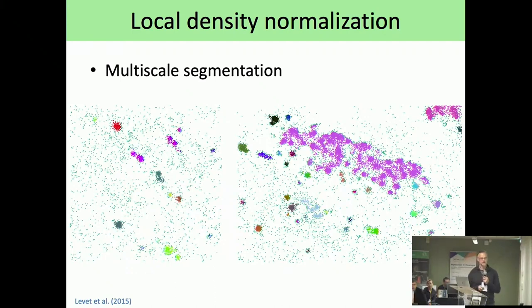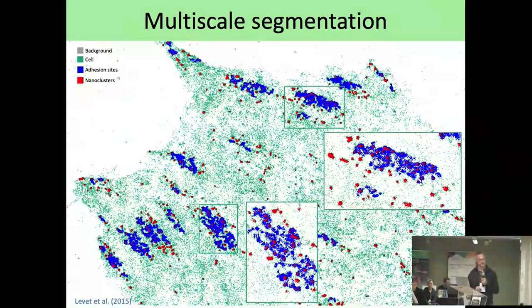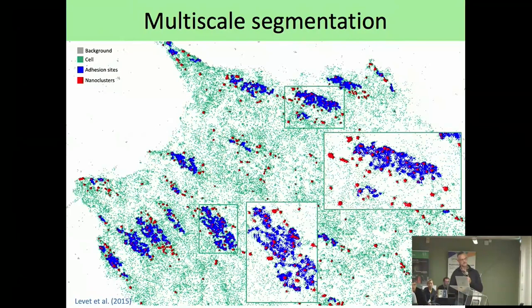So we say, okay, now this is another level of aggregation. We know we won't be able to have one threshold for all the techniques, but we can say, let's segment this as an object. And then we can do the same inside because we have an internal distribution, and then we do a next-level segmentation inside. So take the whole localization, look at the distribution and threshold inside with this normalized value, which is exactly the same as outside. Now we can get the cluster distribution inside the adjacent site as well. At the end, you end with this distribution where we have a four-level segmentation: the background, the cell, the adjacent site in blue, and then the clusters, which can be outside or inside the adjacent site.